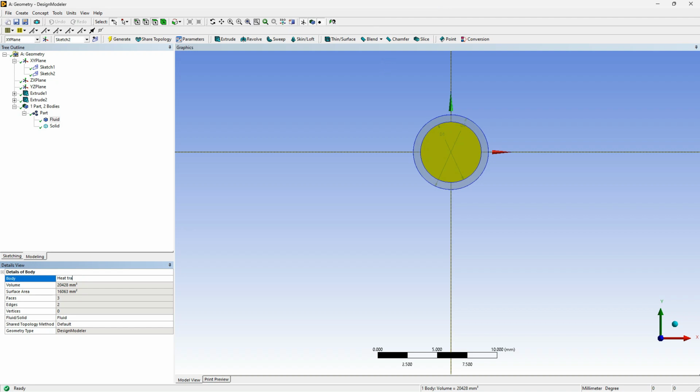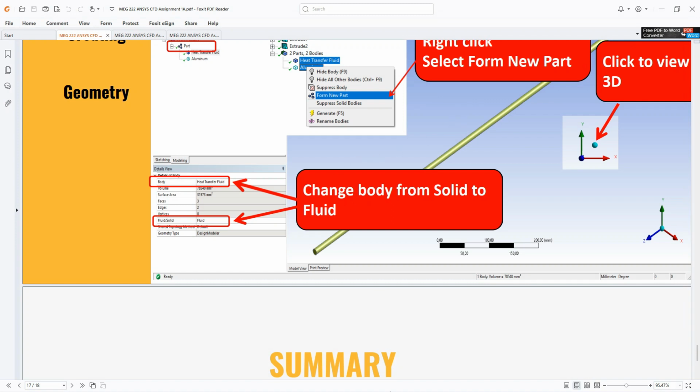That's the heat transfer fluid inside the shape. We'll go to the other one, we'll rename it as copper. That one is copper, and this one will remain as solid. We can just end it there, and that's the end of the design part.